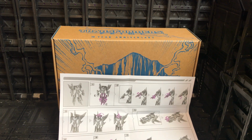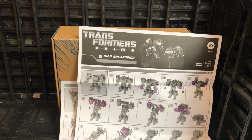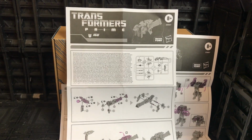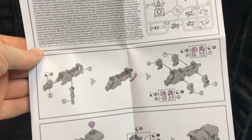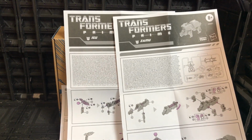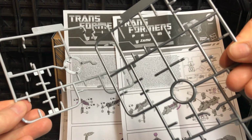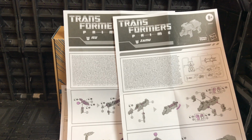So we also get a set of destructions for Breakdown as well, so that was the Vehicon. So we get the set of destructions for Breakdown with it, and also you do get two other kind of mini-cons that come with this. So the first one is Igo, so you get a little instructions, and Igo and the Zamu come almost in kit form, where you had to build them yourselves, almost like something that comes out of a Kinder Egg but on a spool. We'll show them later on, but they came on these spools for you to build in kit form. So it was almost like a little model kit you got with it.